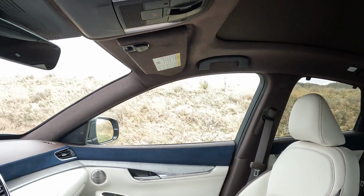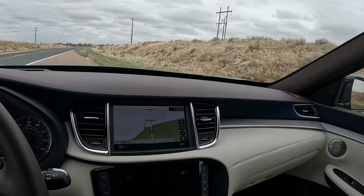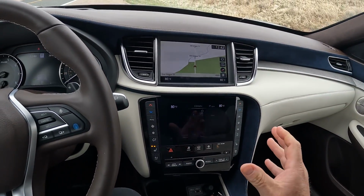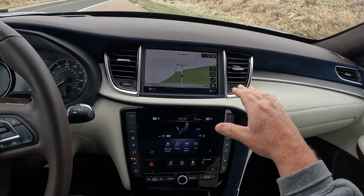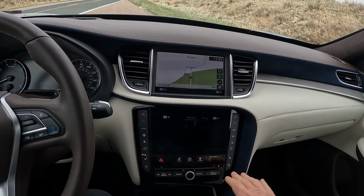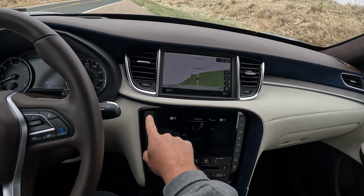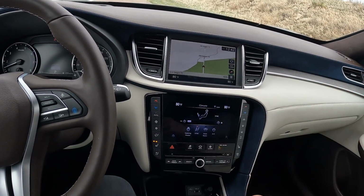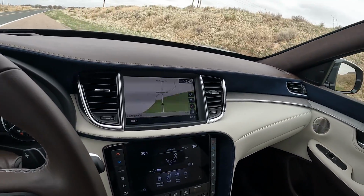Let's talk about the 5 things I don't care for about this SUV. Okay, let's start up front, and just because I'm thinking about it off the top of my head, not in any particular order, but what the hell's going on here? This is just a hot mess. I know Nissan's done this for a while. This is like the older style. I know the new SUVs are doing bigger screens and stuff. This needs a big screen. I like the buttons. I have hard buttons, but this should be 1 screen, not 2. It just looks outdated in today's marketplace with the type of vehicles it's competing against. It just looks dated. That's what it is.